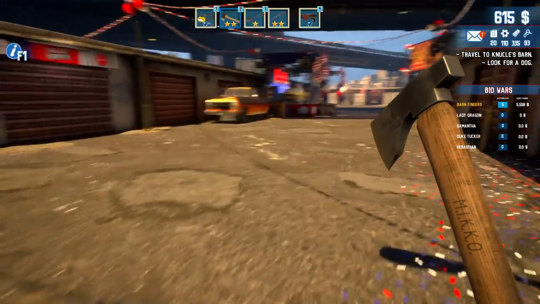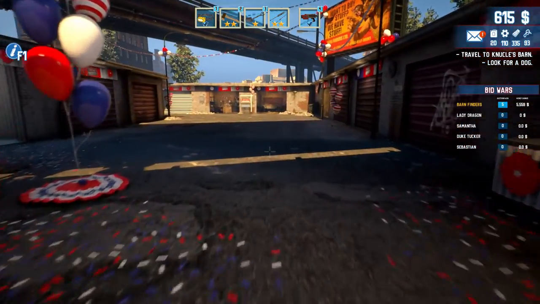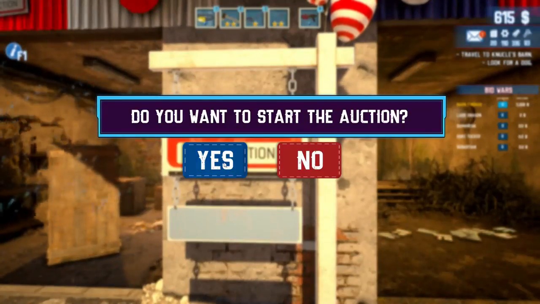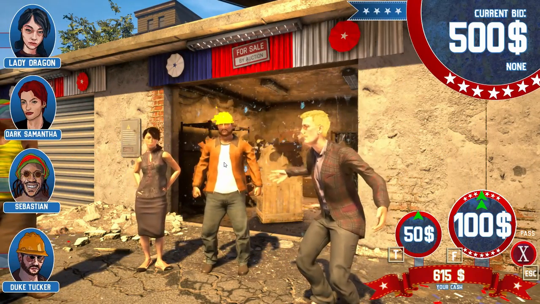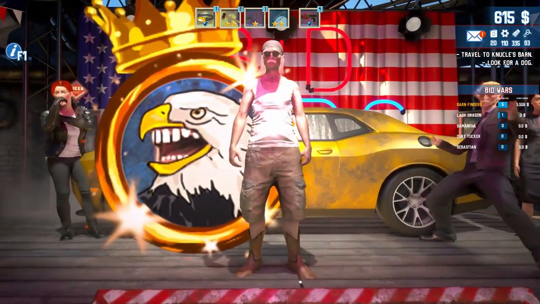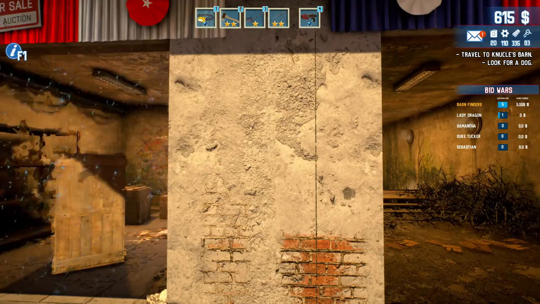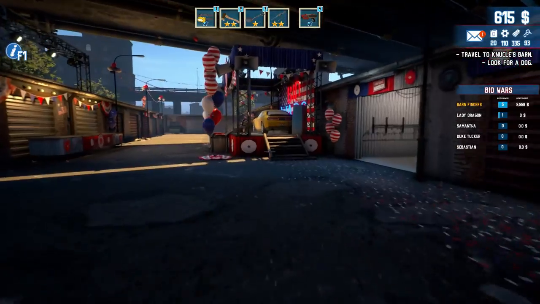Now it looks like there's one more locker, but I can almost promise you there is not going to be $5,500 worth of stuff. So we need to just go ahead and start the auction. And we'll pass on this one. And from her total of zero, that means there was nothing in here. Ha ha! Literal nothing on that one. Good job, Lady Dragon.